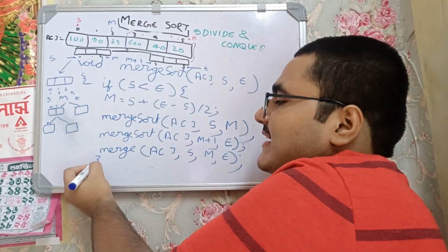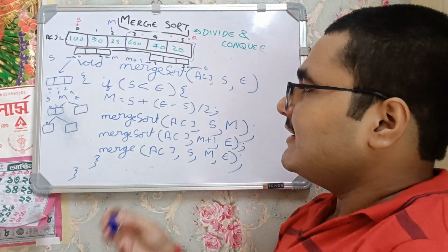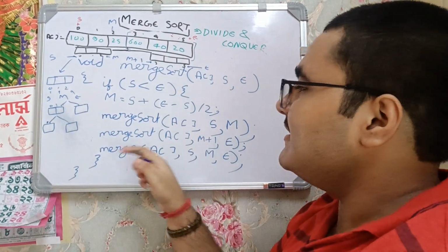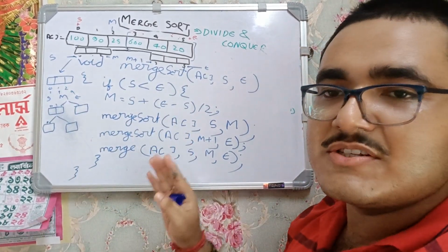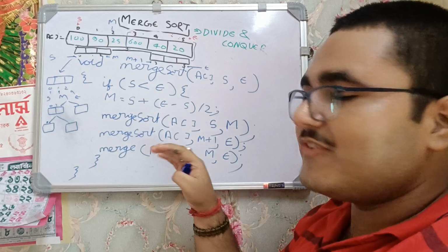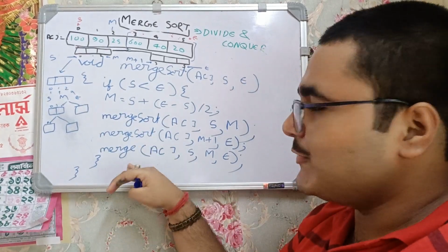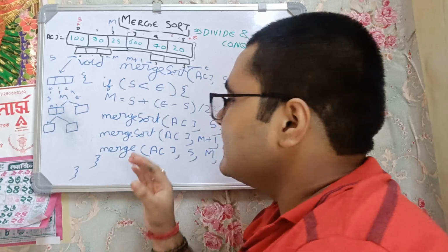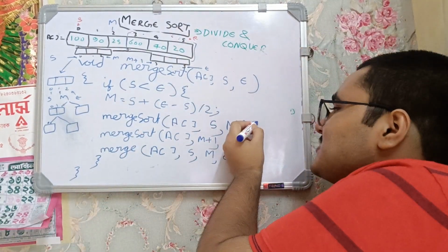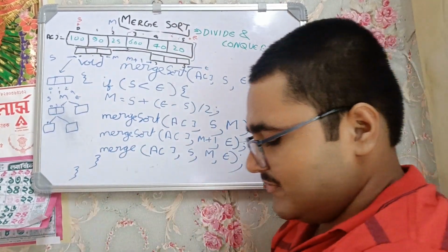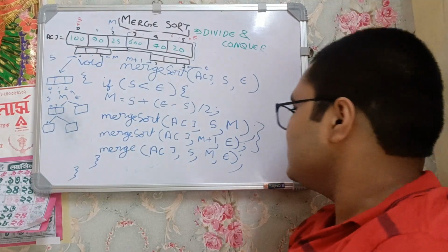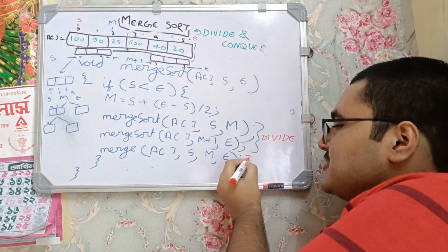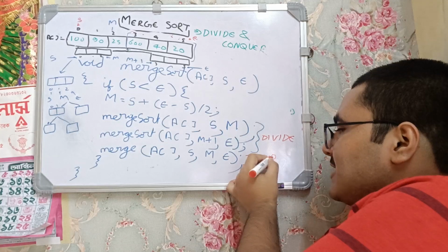Start is less than end. Okay, this call should happen only if start is less than end. So these continuous recursions will happen, and after these recursions, it will finally call the merge function, right? I hope this portion is actually doing the division operation, and this portion will actually do the work of compare.